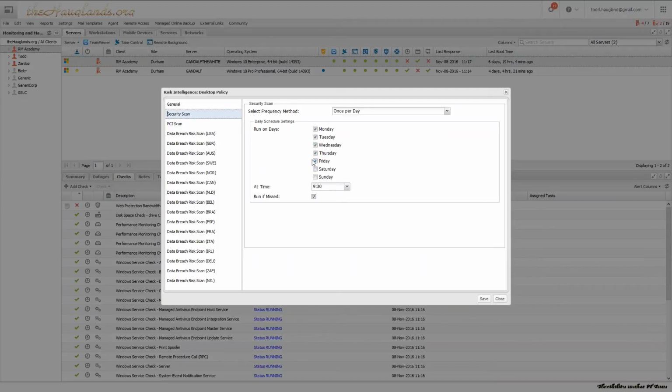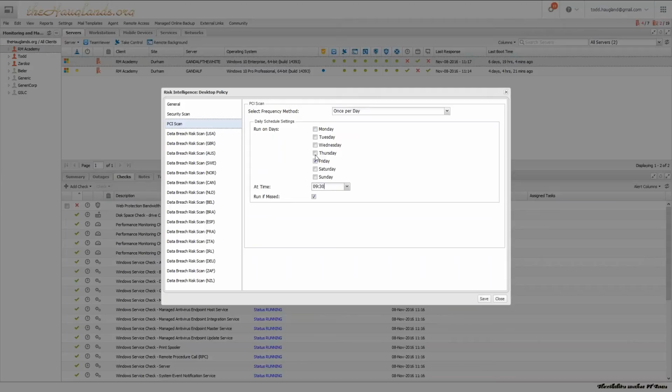All right. We have seen the PCI scan or the data breach scan take longer than 2 hours. This is why we make this recommendation. It's all going to be dependent on the amount of data that's on the machine. Okay, if you have a lot of data, if it's a server, this could take a very long time, and so you want to make sure that it doesn't interrupt or run into any of your other scan times.